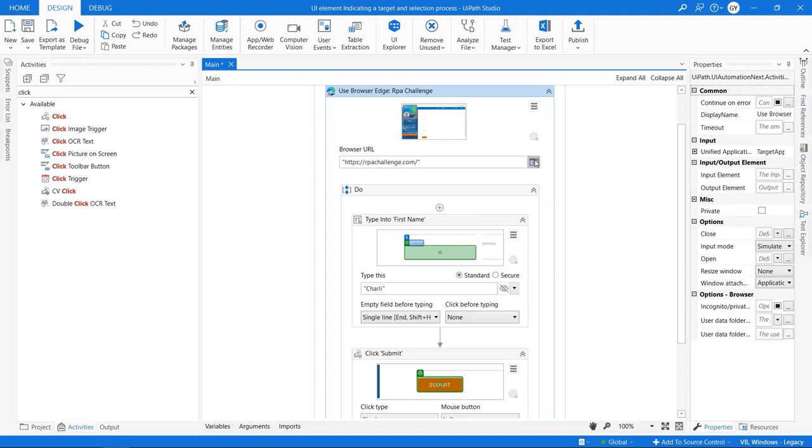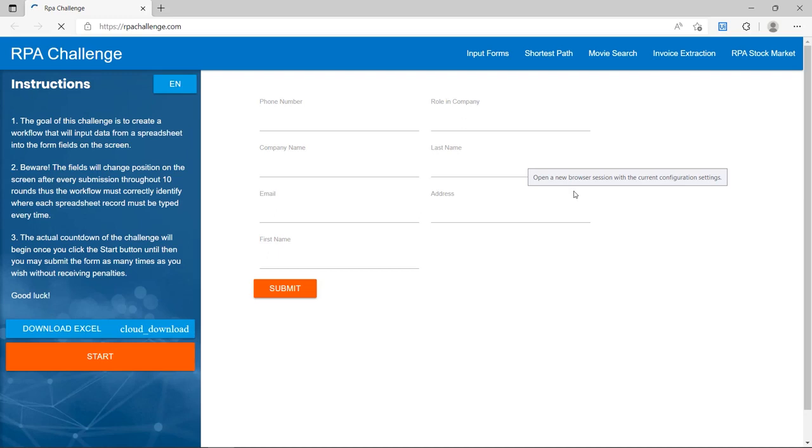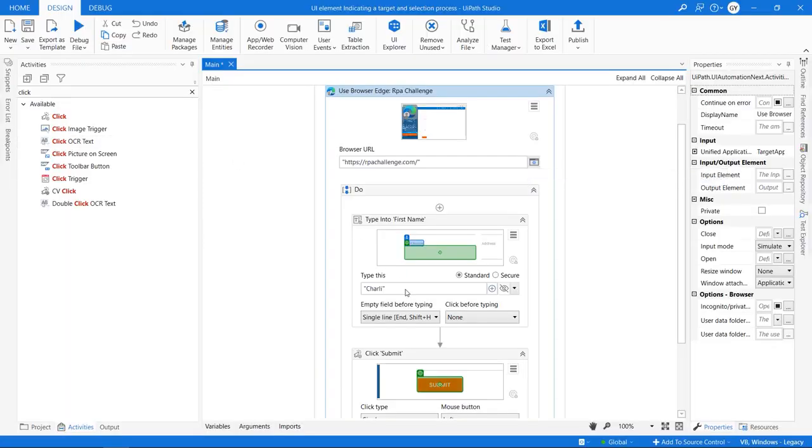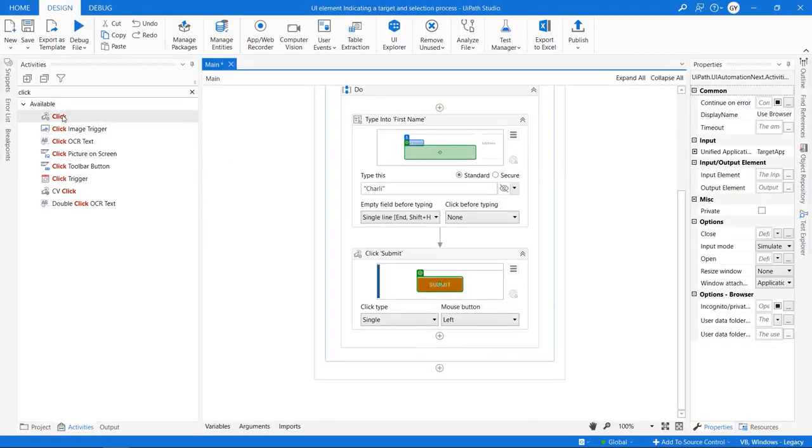Great, let's see another option, Hoverable Selection. As the name indicates, this option comes in handy when we want to select any UI element that's only available on hover. Let's go to the RPA Challenge webpage for the moment to understand the scenario. Here, we can access these options only by hover. Now to demonstrate the Hoverable Selection option, let's go back to Studio and add the click activity to select Japan Language for RPA Challenge website.